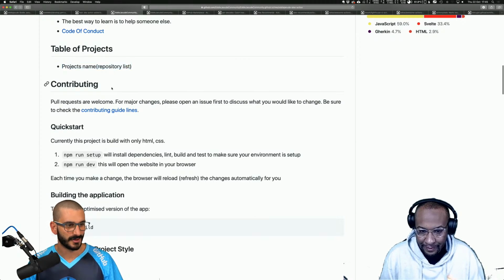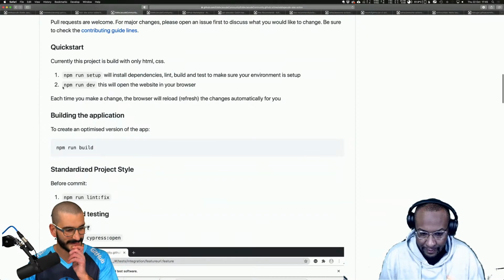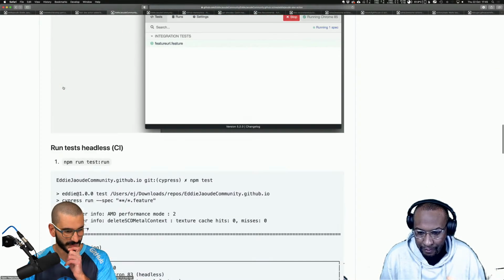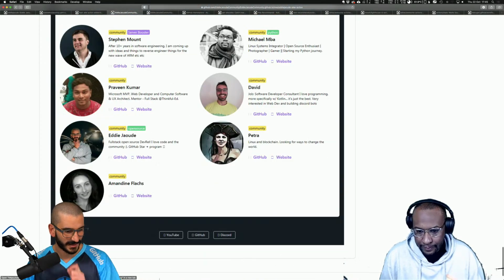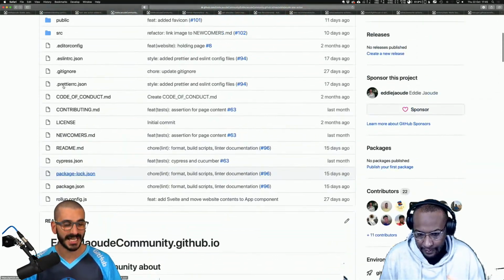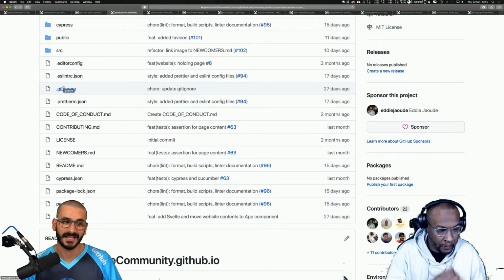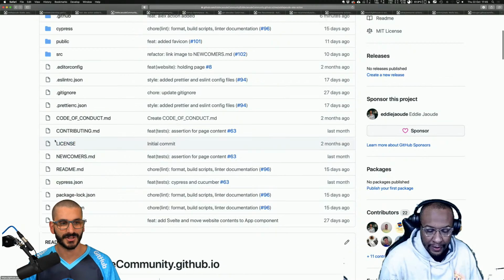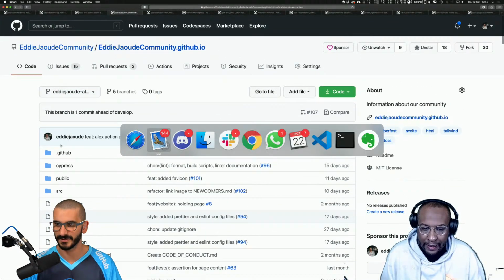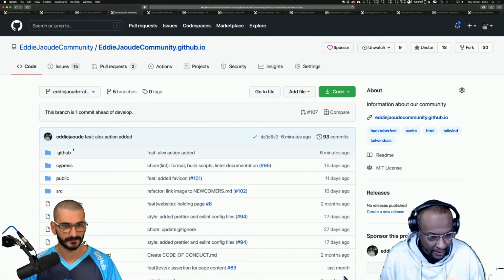Project names, table of projects. This is for the website. Yeah, it should list our projects. It's got a screenshot of running Cypress. Running it headless. I could actually add Alex to the project in the package.json and then run it. You can run it on the command line. You can actually run that on CI as well. Yeah, I think a good change would just be adding in the README that Alex exists.